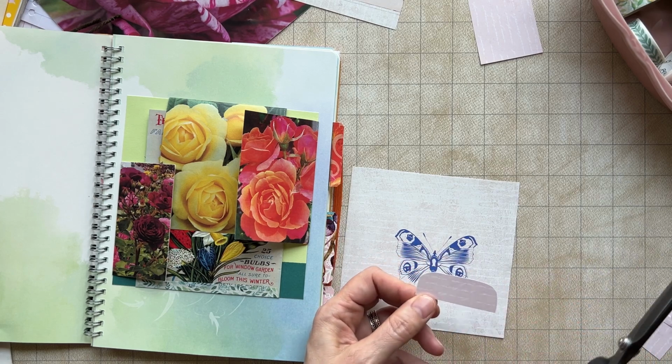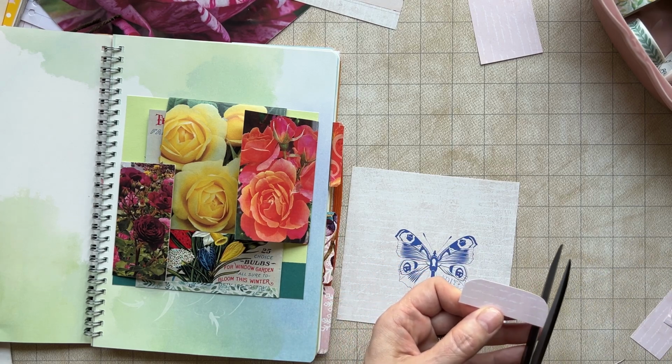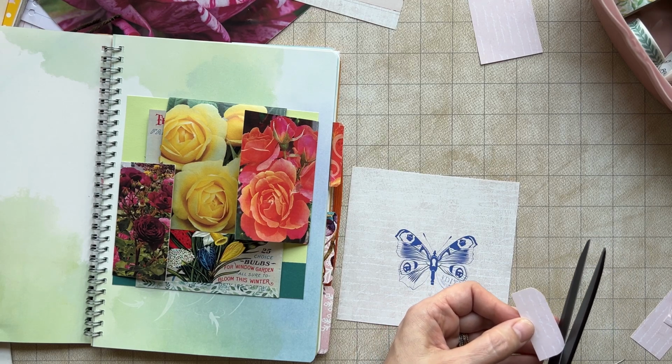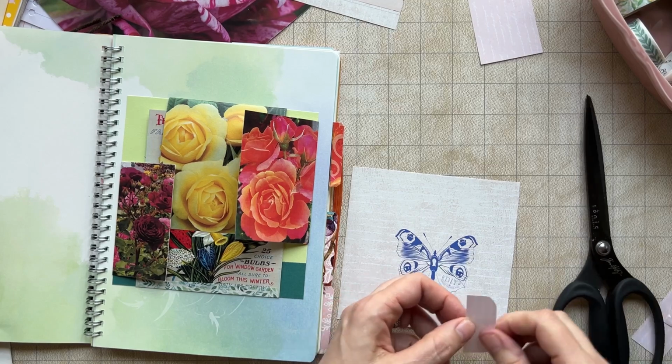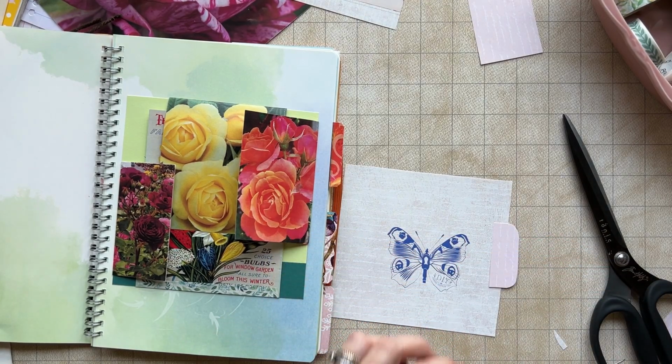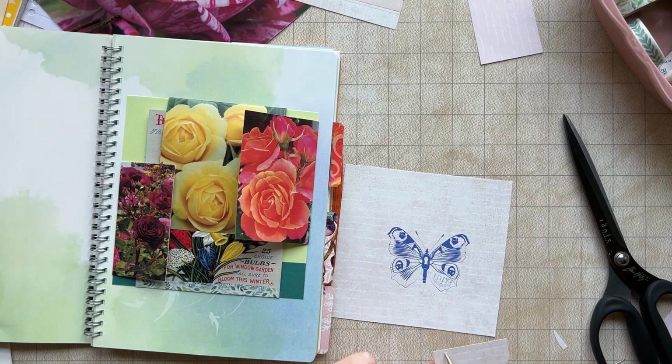That looks so terrible. Let's see. There we go. So I'm just gonna glue this on the edge, and that's a way to easily pull this in and out.